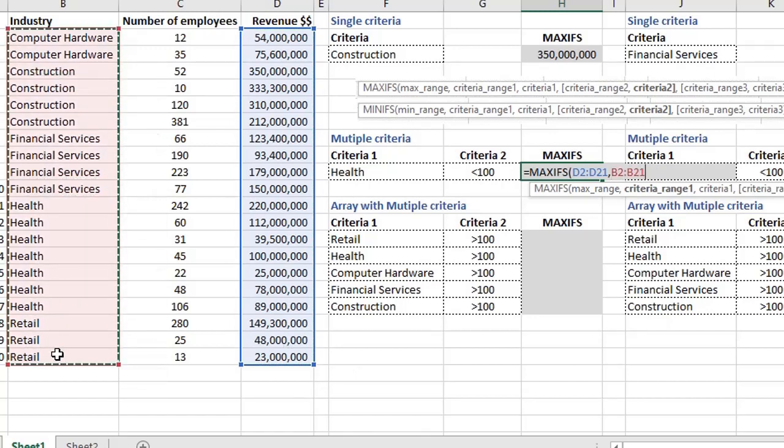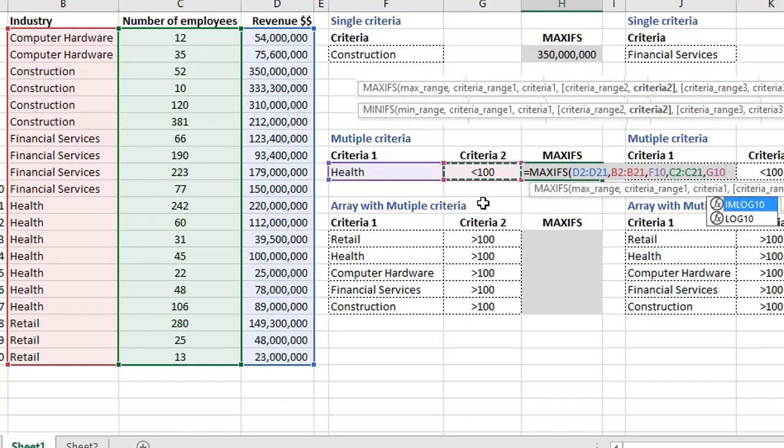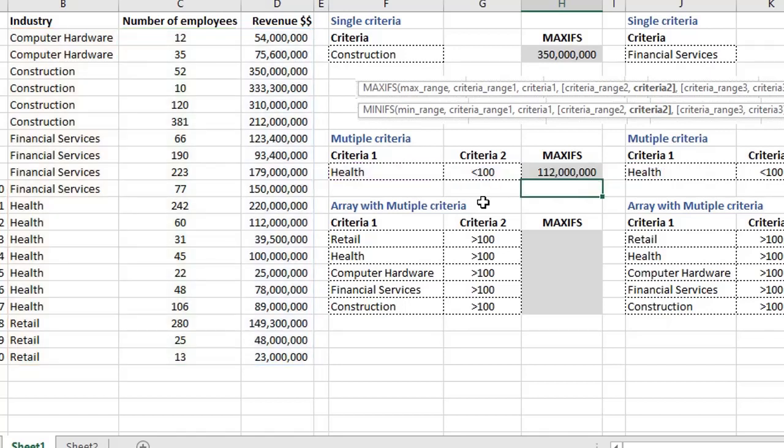What is the first criteria? Health. What is the second criteria range? That is the number of employees column. What is the second criteria? Less than 100. You can also type this directly in the formula. However, remember to wrap it in quotation marks. Close the bracket and hit enter. There you go.